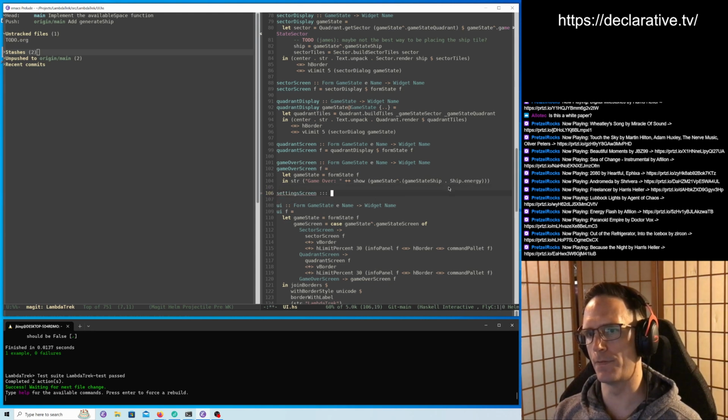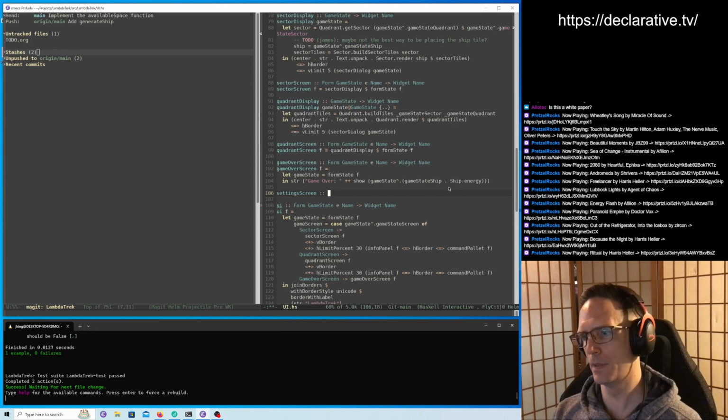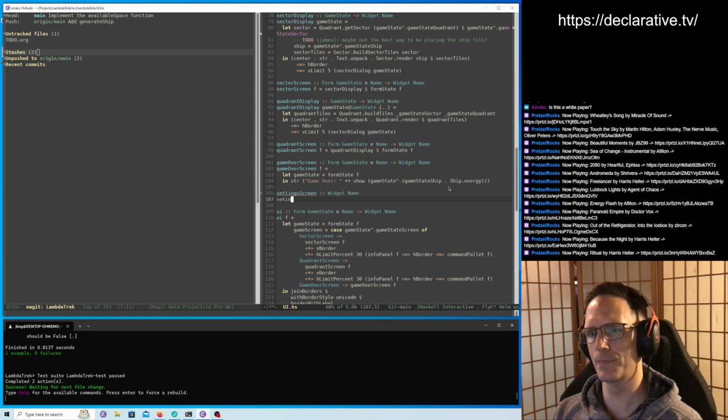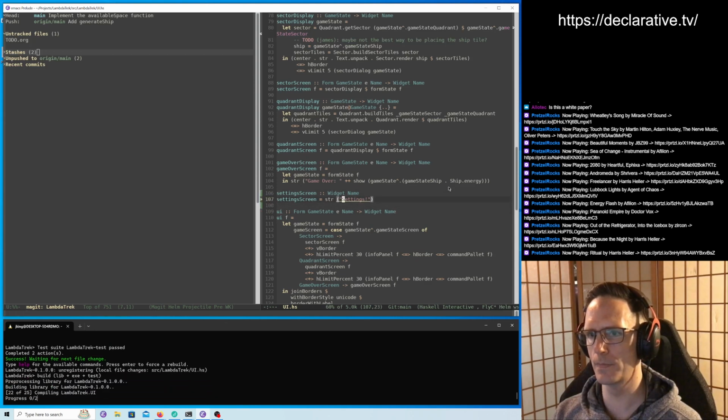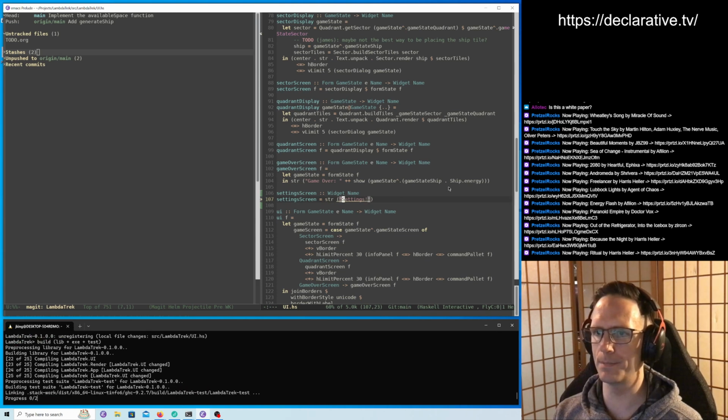This is probably going to be one with a form in it, so we're going to need the form stuff. We're going to add a settings screen. This is going to be a string, Settings. Probably don't need the parentheses around it.